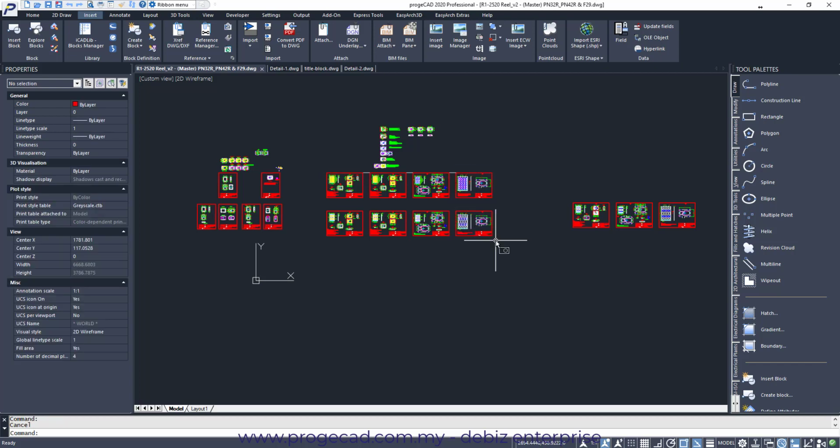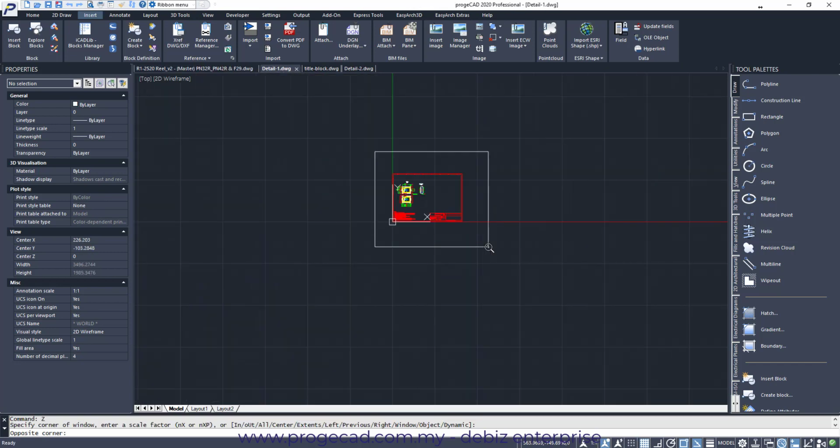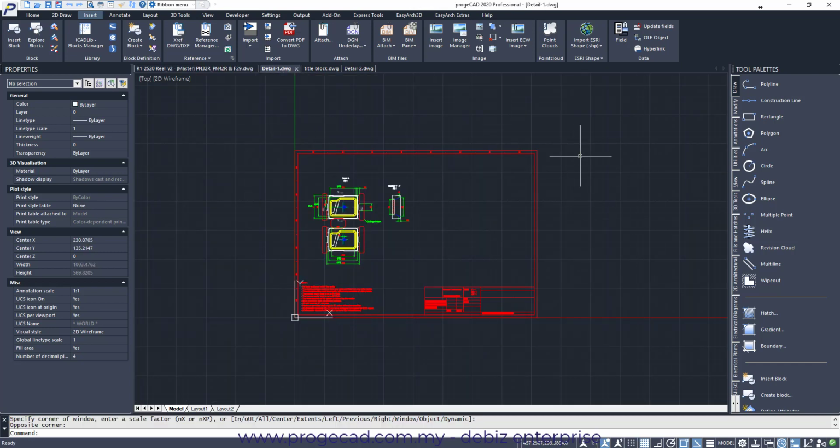So which is which? Hence, today I'm going to introduce you to a way to organize these drawings using a command called external reference. You just need to attach certain external drawings into that particular drawing which you need to reference. I have actually broken down one or two examples here. So let's look at one of the breakdowns. We go under the detail 1 drawing. Basically, this is one of the drawings.